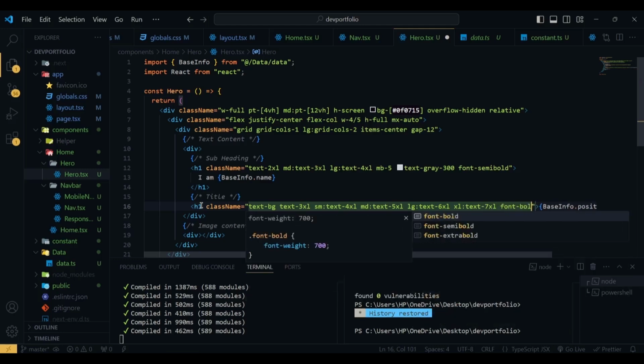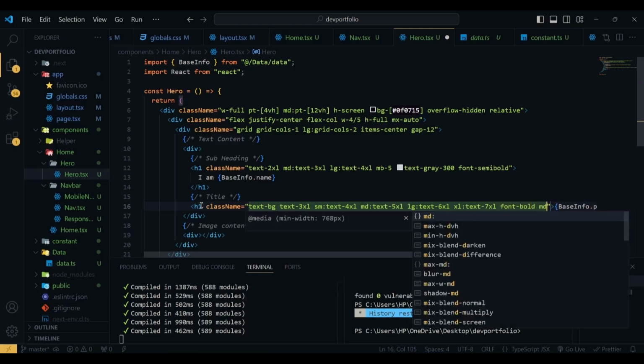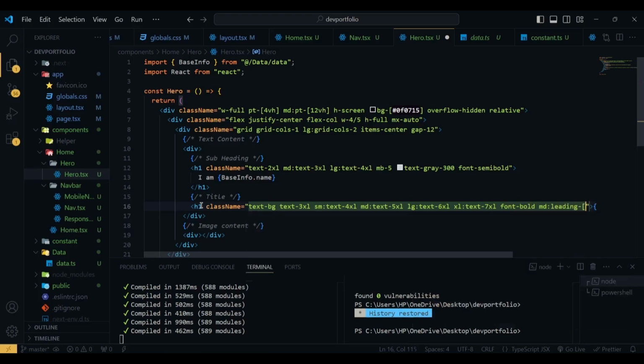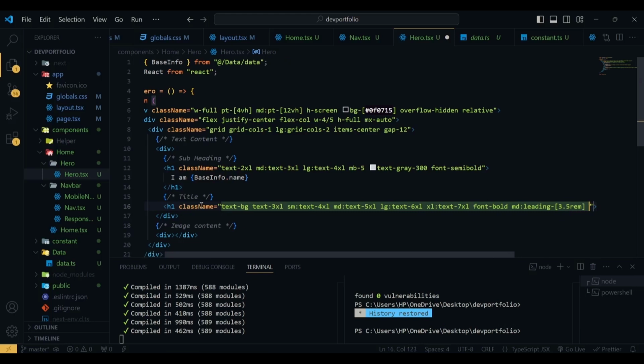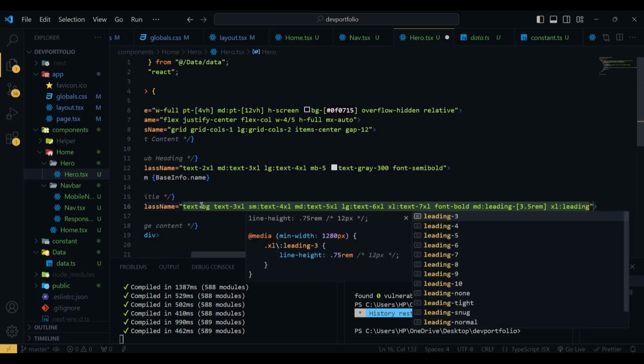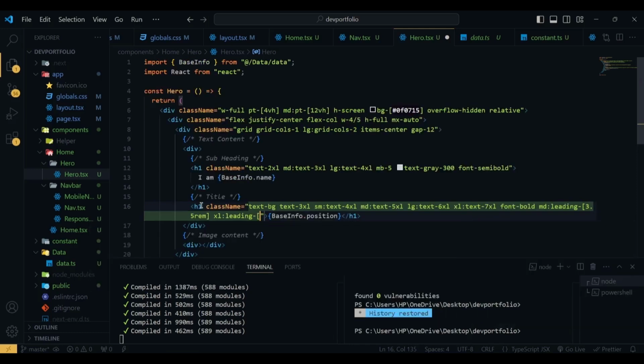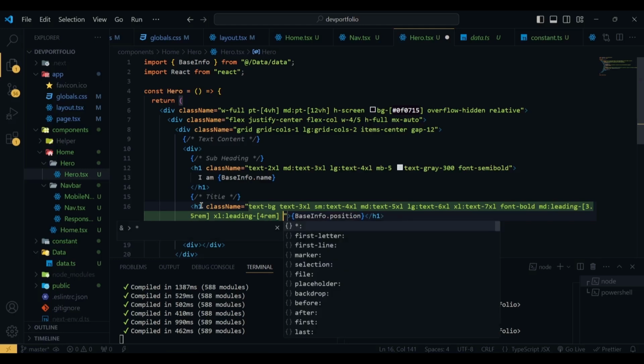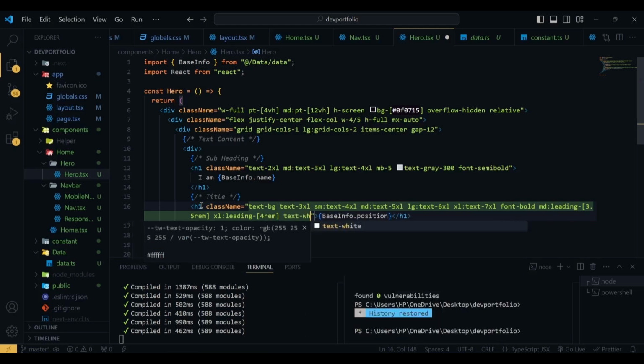Font will be bold. In medium, leading will be 3.5 rem, and in extra large, leading will be 3, not 3.4 rem, and text will be white.